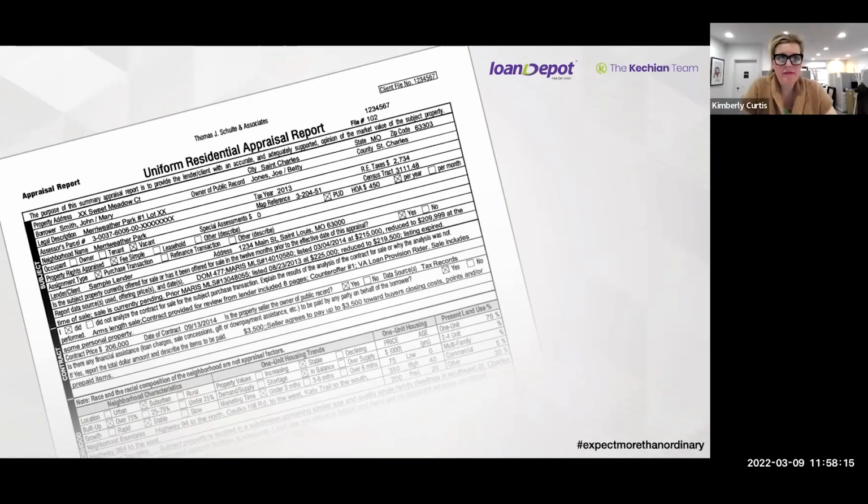And the reason why a lot of people say, well, can't you just change the effective date to a week later so that we can have that comp as closed? The problem is, and it's a very small percentage, but it has happened, if that appraiser goes out there Monday and then says, well, my effective date was Wednesday, there could have been something that happened on Tuesday that all of a sudden changed everything. And we've seen it, like there's been a fire, there's been a flood.